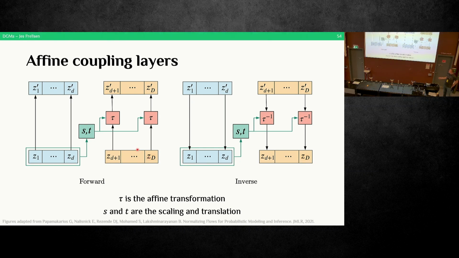The nice thing is that if I construct it this way, then if I look at the inverse here, for the first d variables, the inverse is easy to calculate, because that's just the identity function. We know that one is invertible, right? So that part is easy to invert. If I want to calculate the inverse, I can just take the first d variables and copy them down here. Once I invert the first d variables, then I can calculate the scale and translation. And as long as the scale is non-zero, then we know our affine transformation is also invertible. That means that I can calculate the inverse transform, and then I can apply that to the rest of the variables.